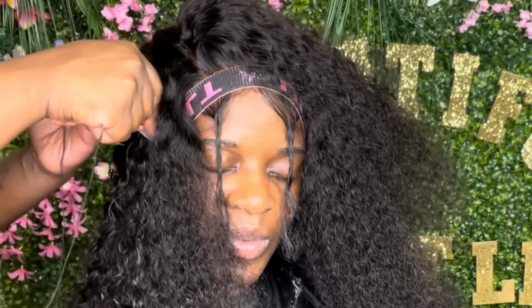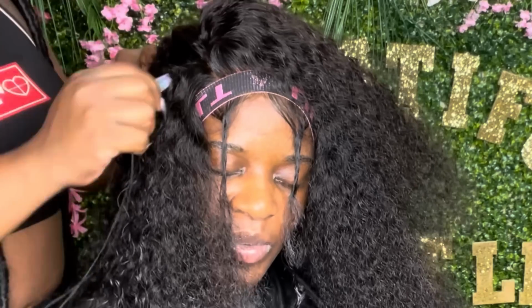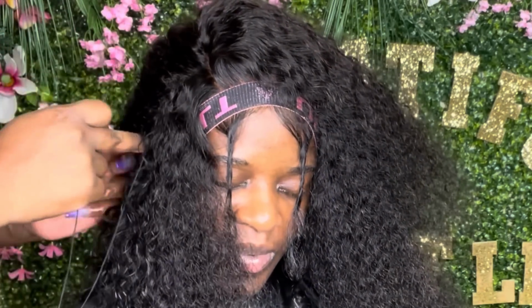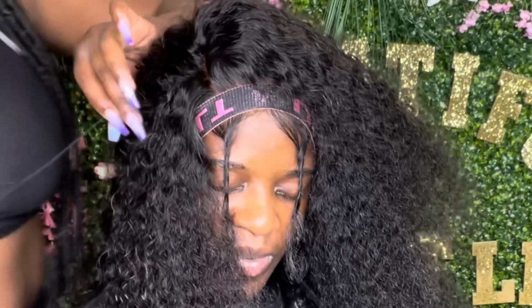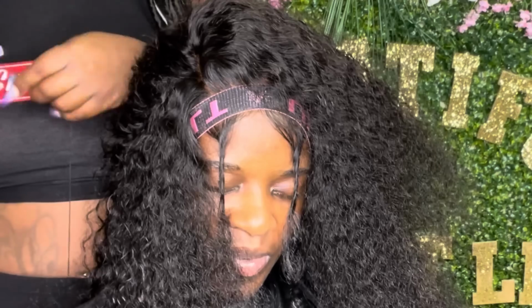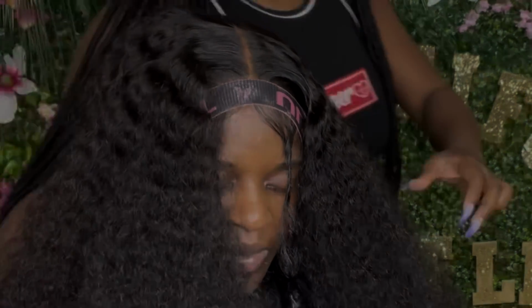So with those 2 anchor braids going downwards on the sides, I am feeling for those braids. You want to part the hair in a section so you can feel where that braid is, and I'm stitching through that wig and through that braid to secure the sides down. This will make your closure wig very, very secure, okay? So you don't have to worry about it lifting or flipping up, because some people don't sew down the back of their wigs. If you don't want to sew down the back, at least sew down the sides.